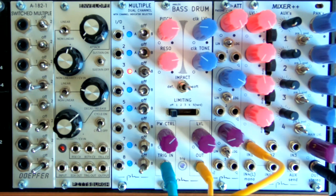So the bass drum is 8 HP and it's, as the name says, a bass drum module, but usually when we think of bass drum modules we think of lots of control, lots of CV, but this one is different. At first I was like, this is interesting. I really like bass drum modules. I really like drum synthesis, and this wasn't necessarily the kind of module I was after, but I was intrigued, so I decided to give it a go.